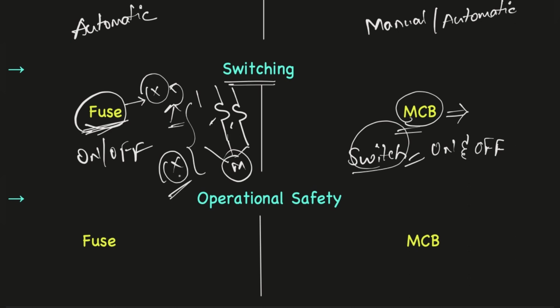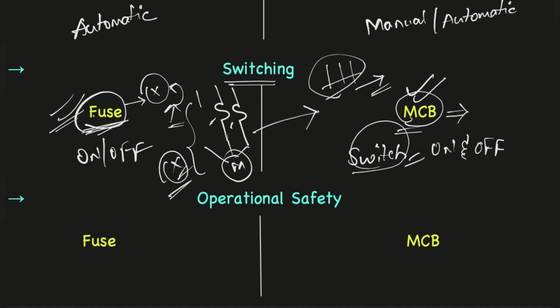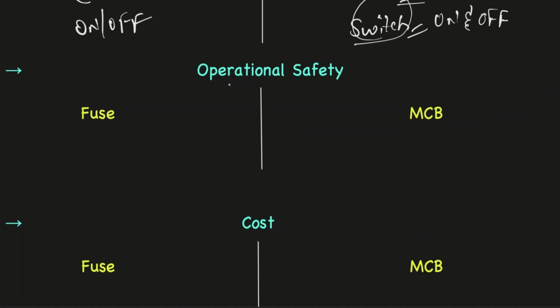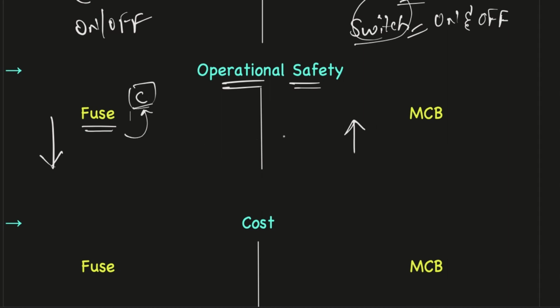Let's discuss that in another video, but this is not the case with an MCB. In an MCB, if you have connected a 3-phase supply, you can directly disconnect all 3 phases at the same time. So single phasing is not possible in an MCB, whereas single phasing is possible with a fuse. So we cannot use a fuse as a switching device. Now coming to operational safety, an MCB provides higher operational safety than a fuse. Because in the case of a fuse, as I've explained before, there is a high chance of you coming in contact with the conductor. So the operational safety of an MCB is very high compared to a fuse.